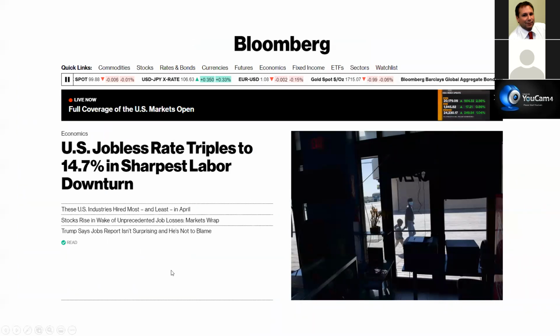And here is what happened today. Can you, in any logical way, tell me that this is not going to impact consumer demand and investment dollars going into the market? Does anybody believe that there's going to be a V-shaped recovery? Coronavirus deaths are on the rise again. We have not bent the curve.